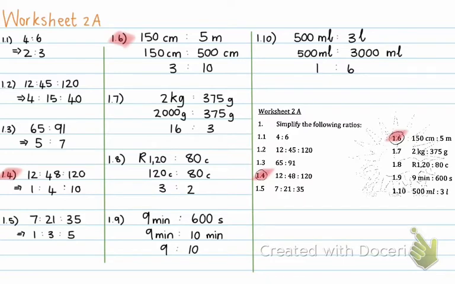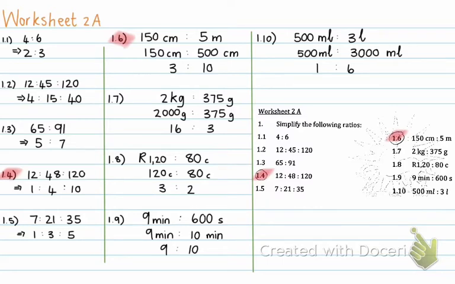Today we're going to mark the homework of yesterday. You had to do worksheet 2A, B and C, and also worksheet 3A. Okay, so I've posted the questions here for worksheet 2A as well as all the answers. So if you still struggle with this exercise, do the rest of this worksheet as well and then come have a look at the answers here. But you only had to do number 1.4 and 1.6. So let's quickly mark that.